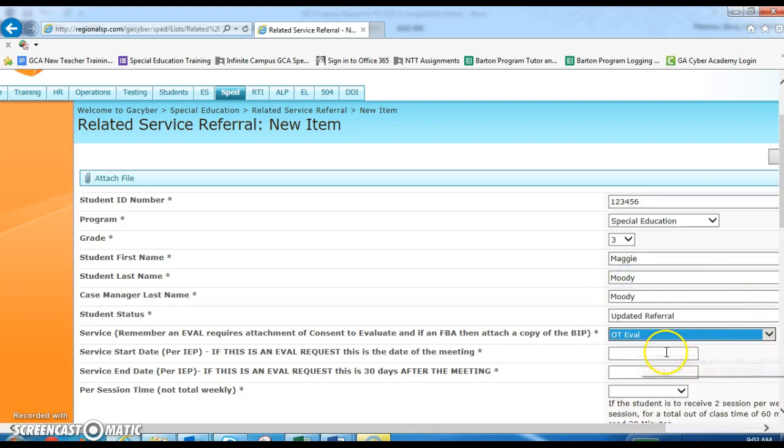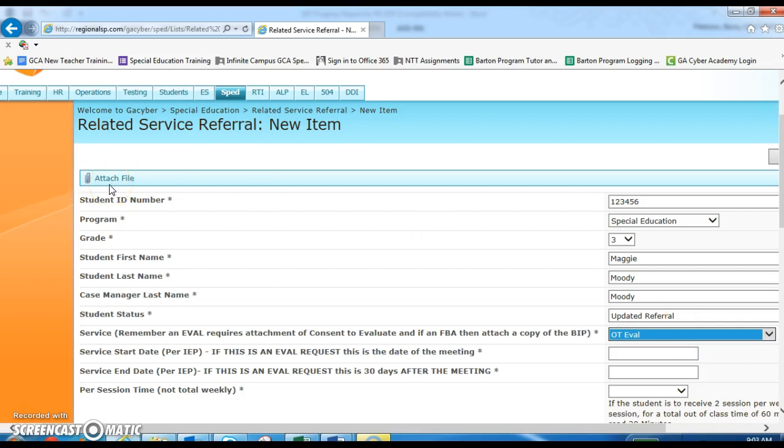If you do select an evaluation, what's really, really important is that during the actual IEP meeting you have a consent to evaluation form signed by the parent or the guardian of that student. It's super important that that be done inside of the actual meeting. We no longer want those evaluations to be agreed to or signed over the phone. We want to make sure that it's documented in the minutes that the parent agreed to have their signature signed virtually.